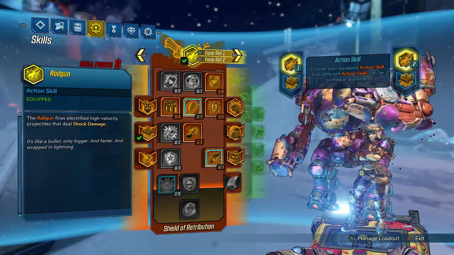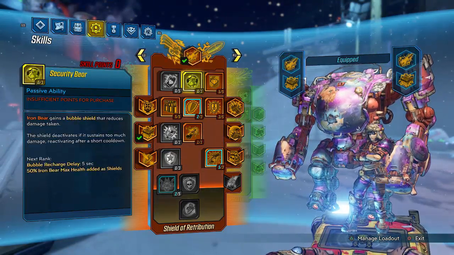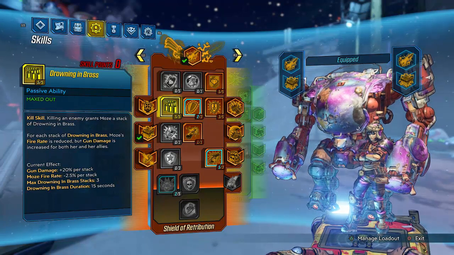So the build tree's not too complicated. There's a few things you can change up for yourself, although I wouldn't really change the red tree. The red tree is very simple. You get Armored Infantry, 3 in a Vladov, 2 in a Thin Red Line, so you're at 1. Obviously, I maxed out Drowning in Brass because it's dope.